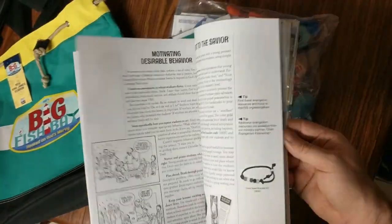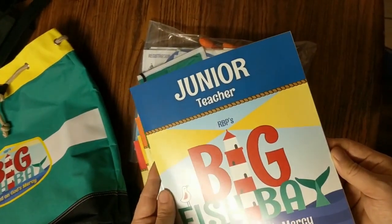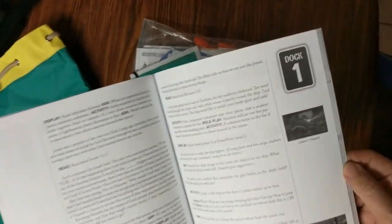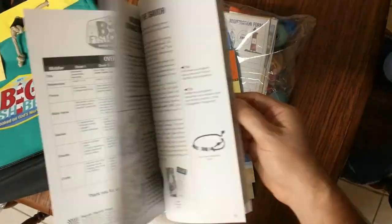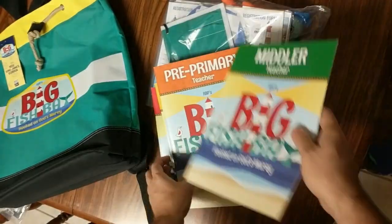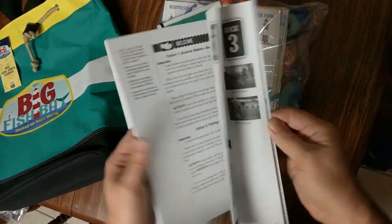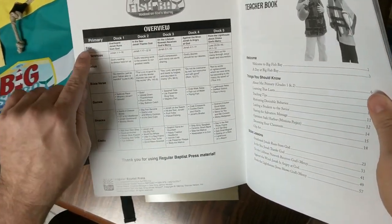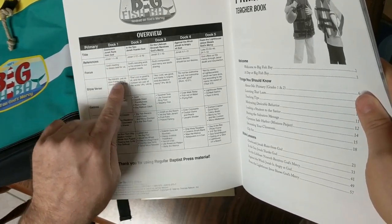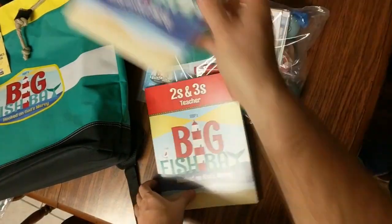Youth teacher guide — so this is the teacher guide. We just looked at the student books; this is the teacher guide. It's everything you need with clear directions — read, ask, activity — to take you through the lesson. Then we have juniors, middler teacher, pre-primary teacher, and primary teacher. For each day you have your scripture theme, your reference, focus, Bible verse, games, snacks, and craft. So all the teachers get the big bird's-eye view as well. And then twos and threes.